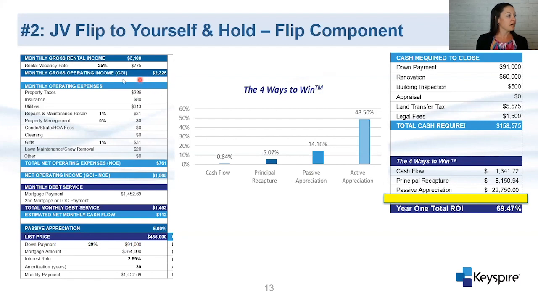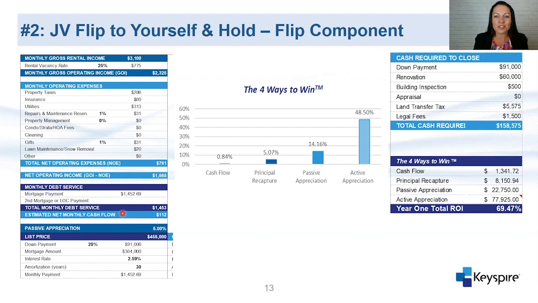Okay, and then I've gone ahead and included all of our expenses here as well. And then the initial financing on the property over here. So at our purchase price of the $455,000, and then here's our mortgage amount as well. Now we need to solve for the active appreciation on this property. So what it looks like here is $77,925. Now, if you guys were thinking that the active appreciation was $85,000, that's actually incorrect, okay?